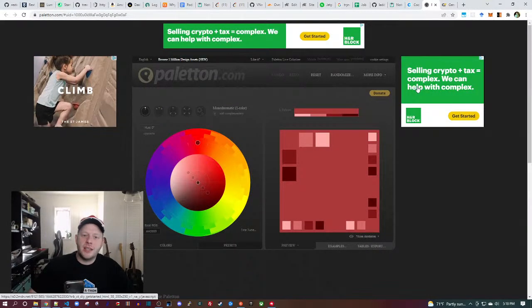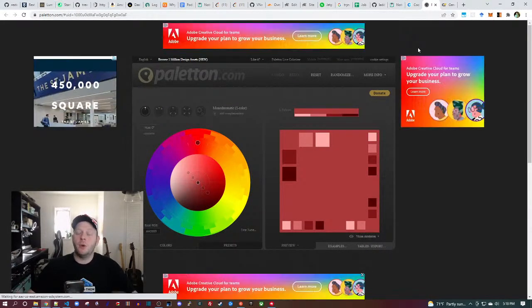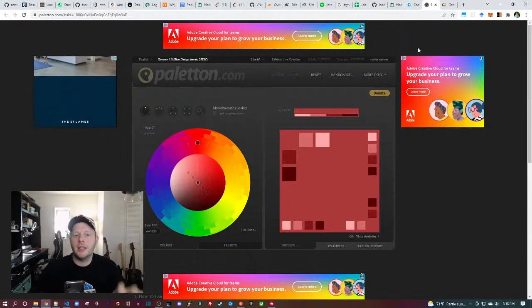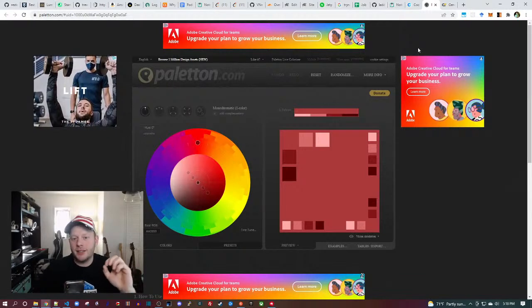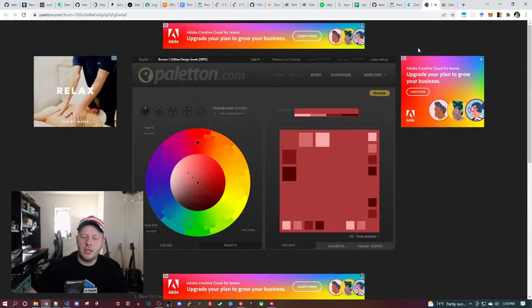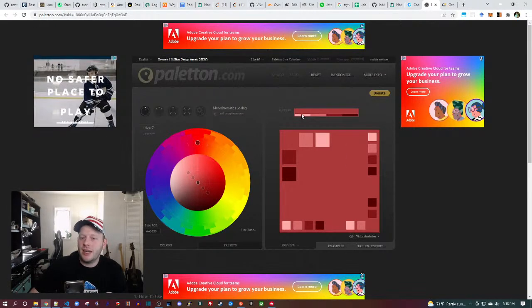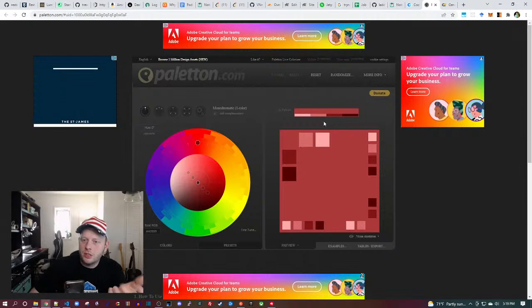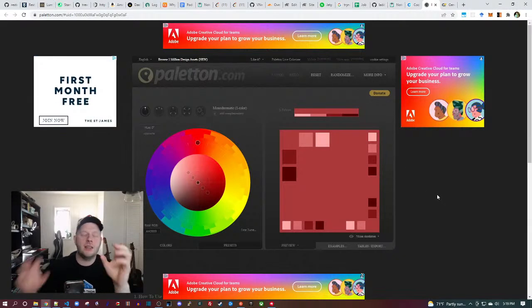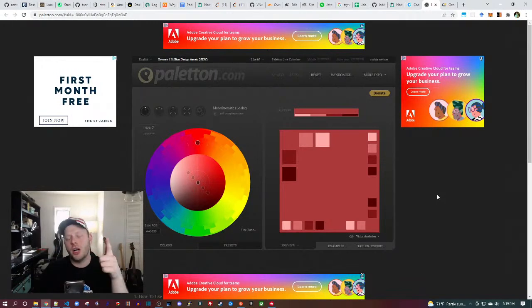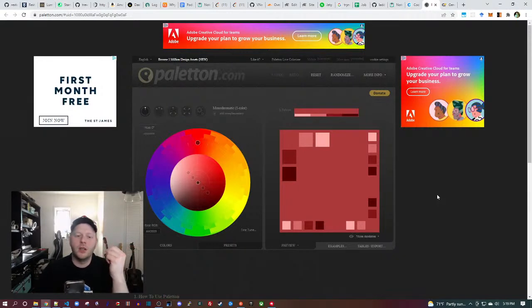I think Palatine is going to be better if you want more fine-grained control, and if you like the idea of a triad color scheme. So what is a triad color scheme going to give you? You can look over here on the palette that's generated. Basically, I get 5 colors to work with. And the idea there is that you have a light, a dark, sort of like a white and black equivalent. So you have your contrast base colors, and then you have a main color and an offset color.